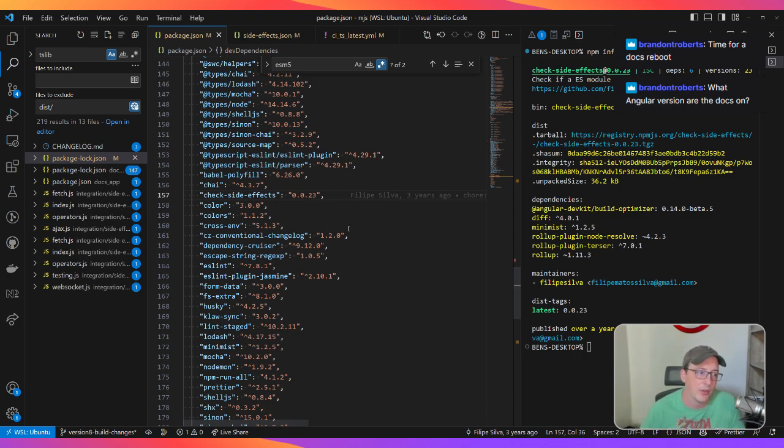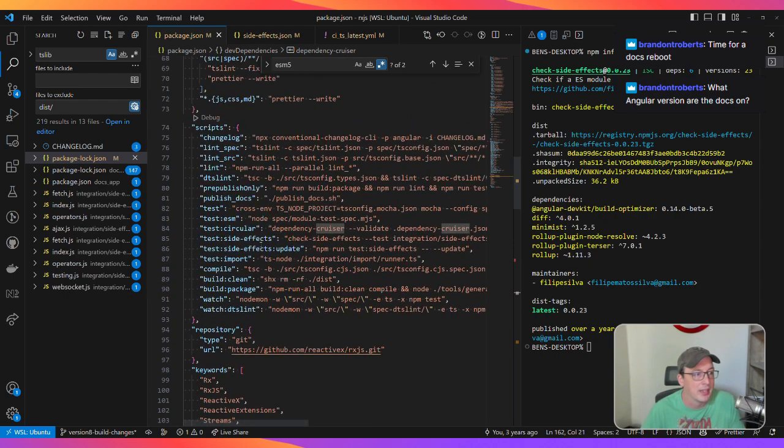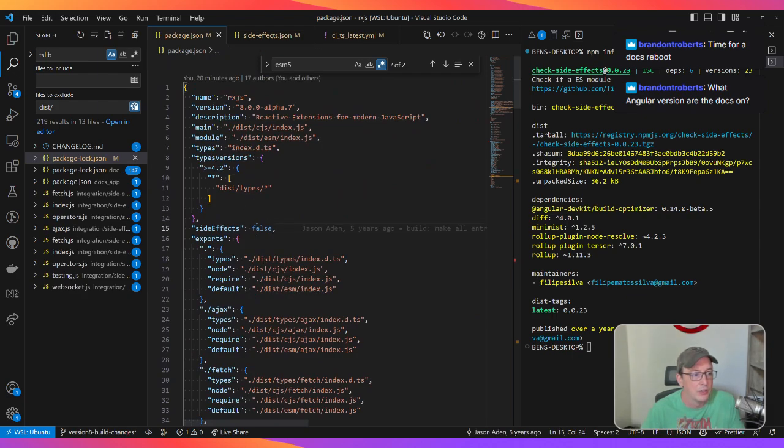So, all right. Just to overview for people who are like, what's happening right now? We have these side effects tests that were basically to make sure modules didn't have side effects in themselves. That way you're sure that the sideEffects equals false flag that you can put in a package JSON is true. That means things will be tree shakeable. Now, this test helps ensure that. But the problem is now we're outputting modern JavaScript, and this check side effects tool hasn't been updated in however long. And this is a similar problem that I had with the other tool that the Angular folks had me using.